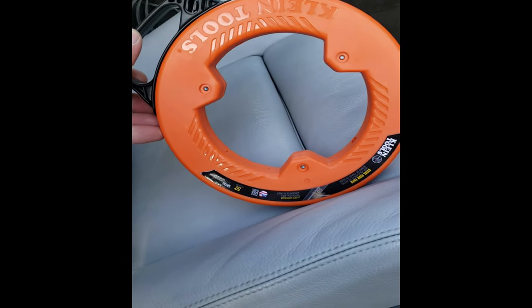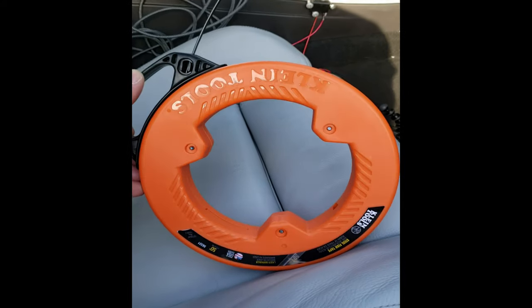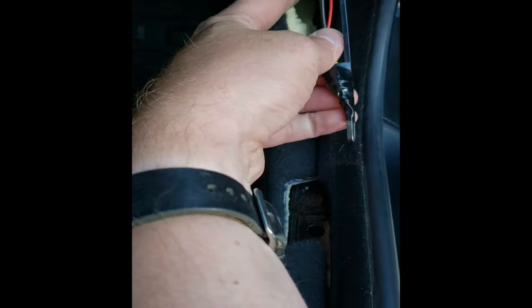Don't have a fish tape yet. I think this was $20 from Home Depot. Well worth the money for not just this but anything you do. I had good luck going down here just above where that clip is through the side, and it popped out for me down below behind the carpet in the side here.